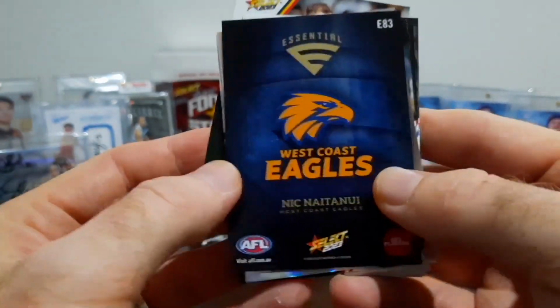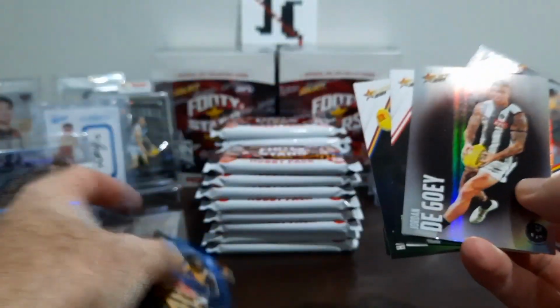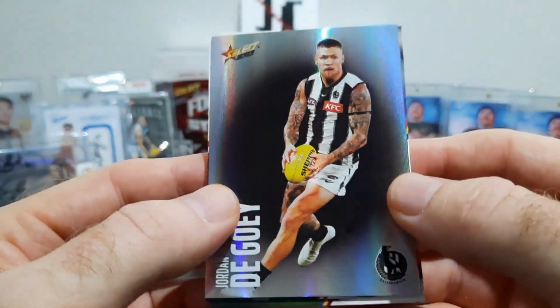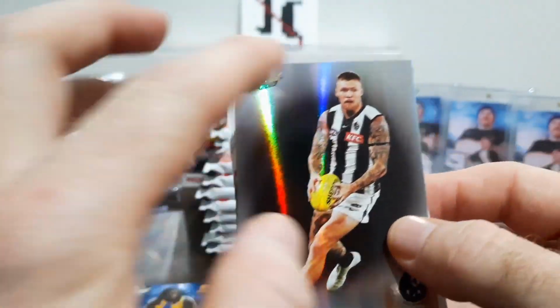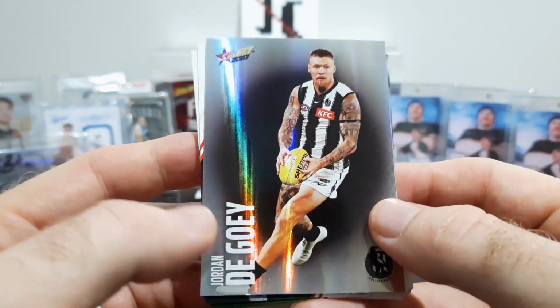Let's show off the back. There's the essentials back. Looks very nice. Clean card. And this is why I just had to check, because this actually looks a lot different. Not a lot different, but where I thought it was just a silver card, it's got a holographic background. This actually looks really nice.